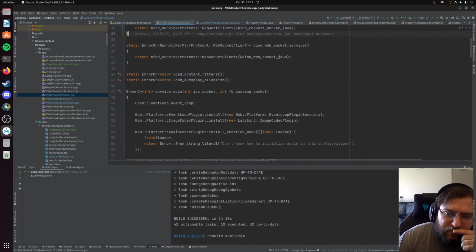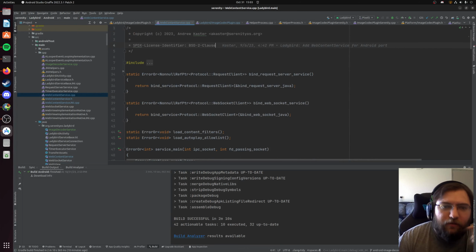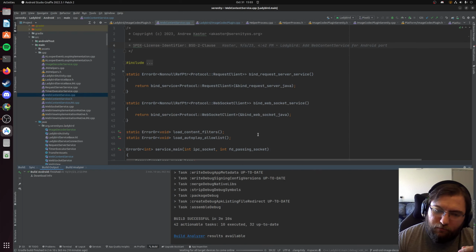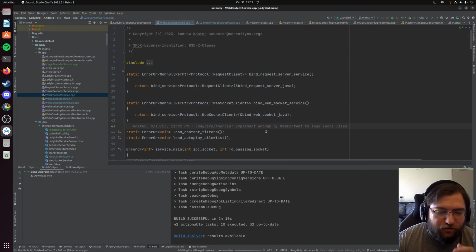So with all that said, I think if I just run this, is it going to build? I don't think it will. I think we're going to be able to see that this doesn't work. It's going to try to launch a process and it's not going to work at all.